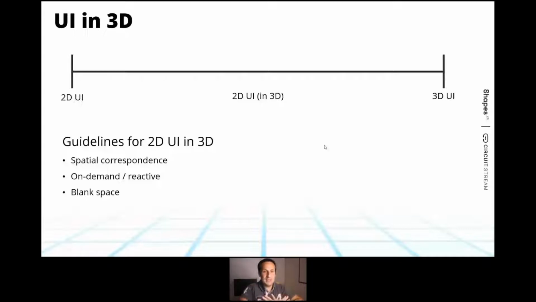And the other is to make sure to use the blank space. Use the blank space that is actually empty and doesn't cover the content, or at least think about the role of that UI if it's going to occlude the content that you have in front of you. So what I want to do is go back a second, and go back in Shapes to give you another quick example. Let me go in and start casting again.